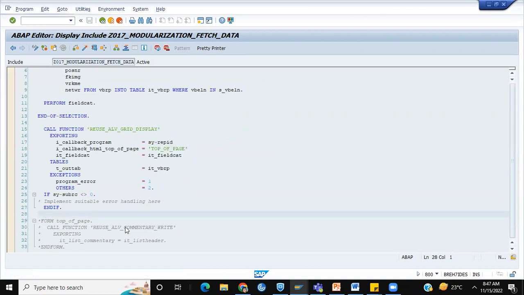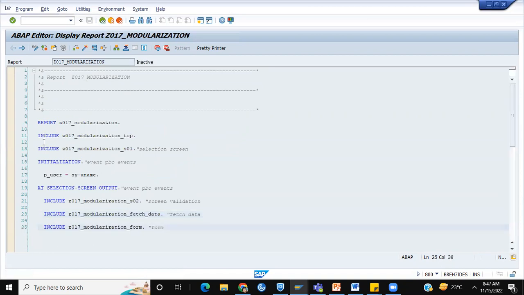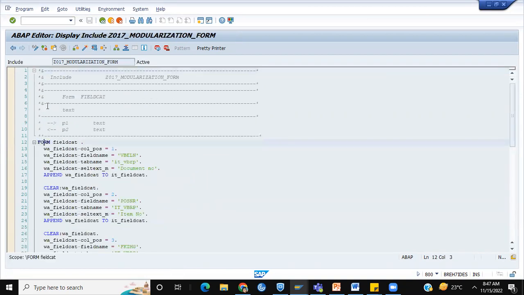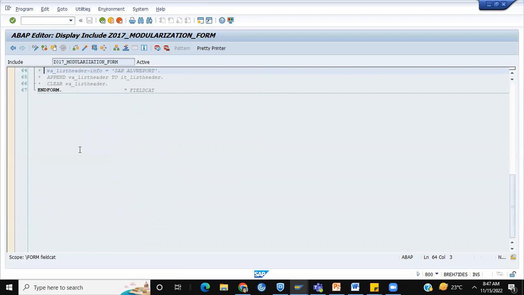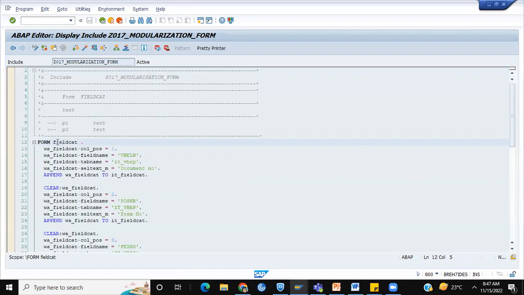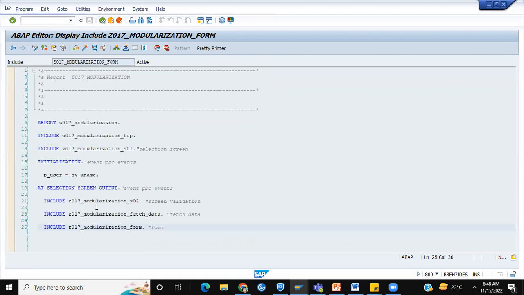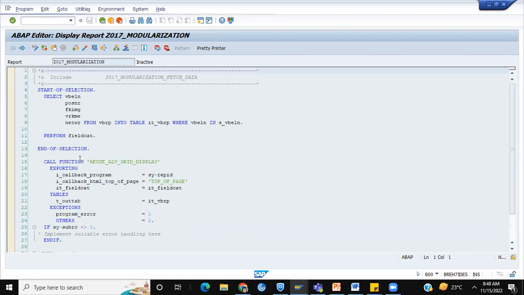And in my last include I have the field catalog. But this field catalog should be called before the reuse ALV grid display. Before reuse ALV grid display, you have to call this form. For example, here you can see perform field catalog.